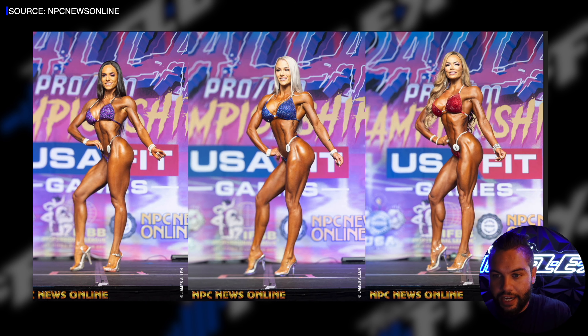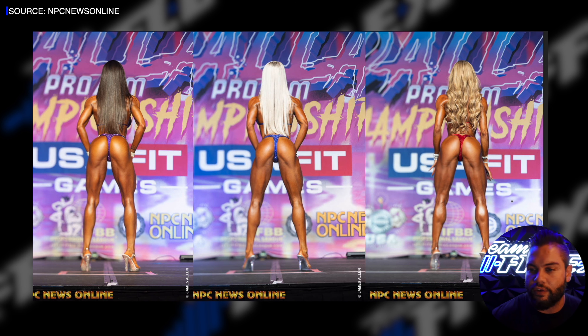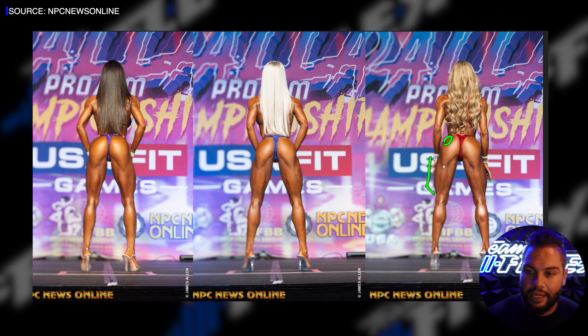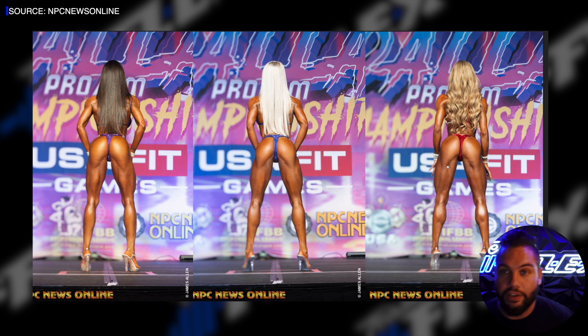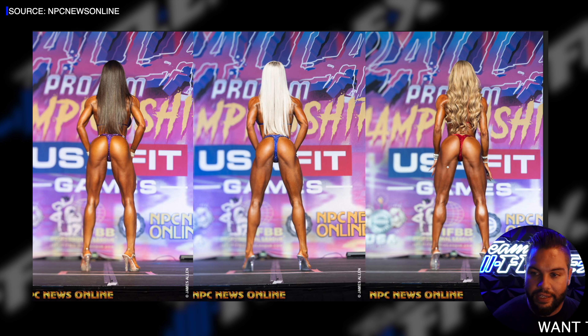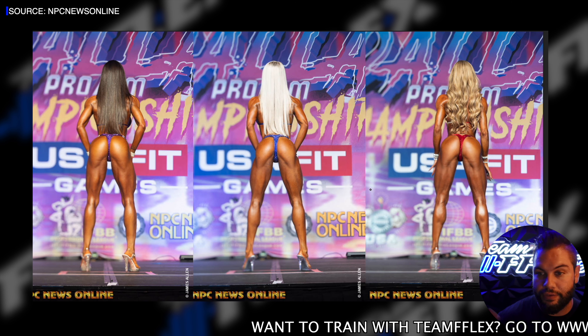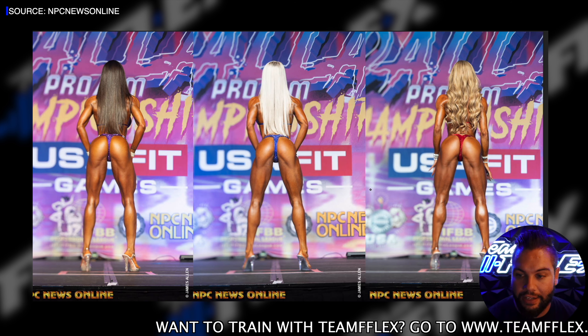Looking over at Jordan — it's almost the opposite effect. She's very muscular up top, but her glutes are so developed and dominant that it's a really dominant shot. It almost starts to bleed into a wellness look for me, because we're getting a little bit of that quad sweep, really big glute development, and a lot of three-dimensionality to the glute — which are not bad things, but when you start to push that muscularity and conditioned look for bikini, you start to say 'maybe wellness.' Her placing in the top five could be an indicator that she's a little too dominant in the lower body and not as symmetrical compared to Kate.